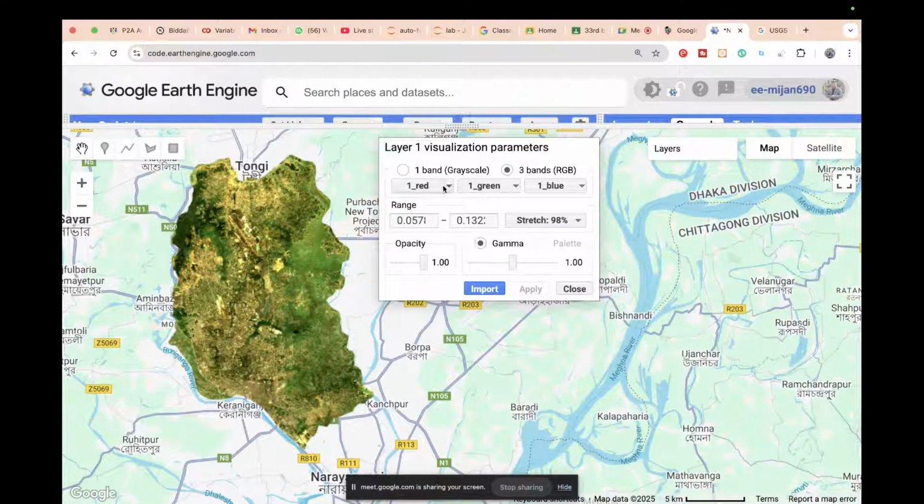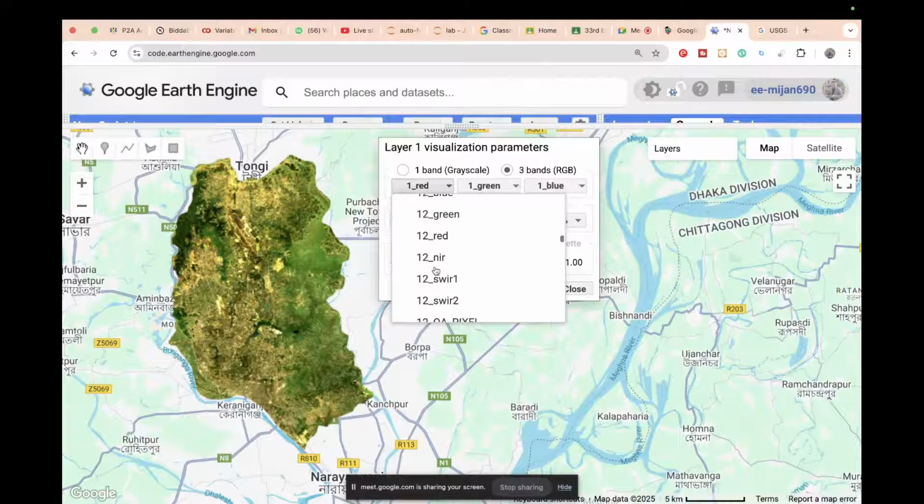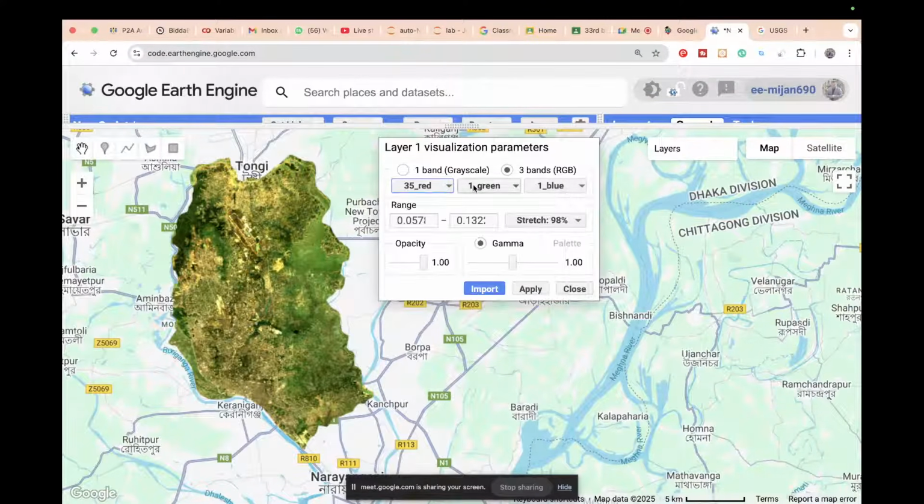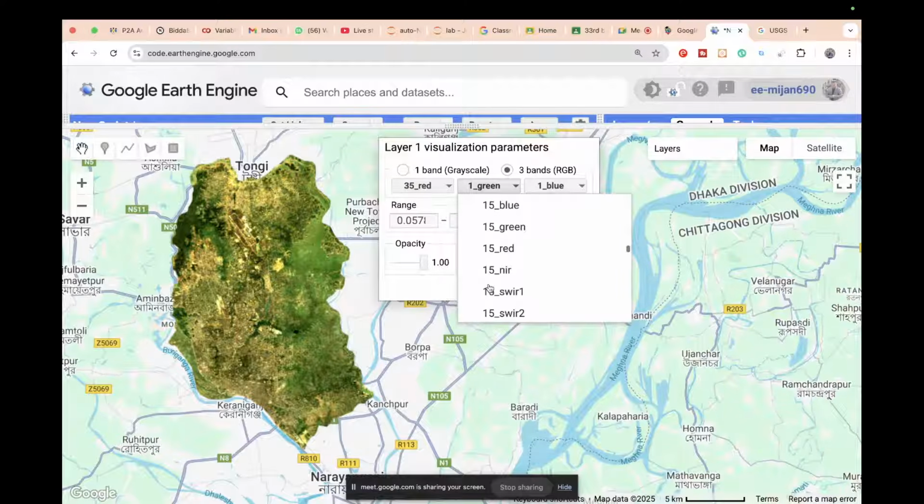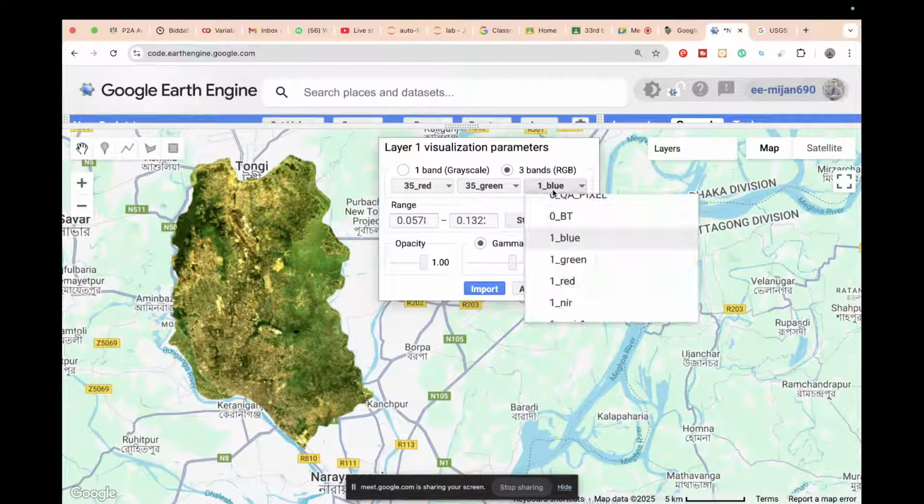And now suppose I want to work for 2025. So just simply go to the last, 2025 for blue. So red, then select for the red, green and blue.